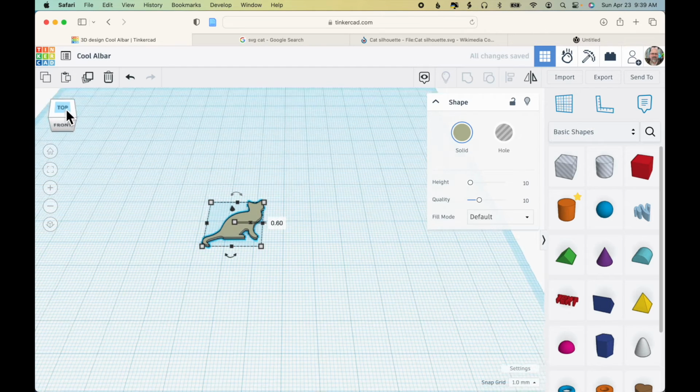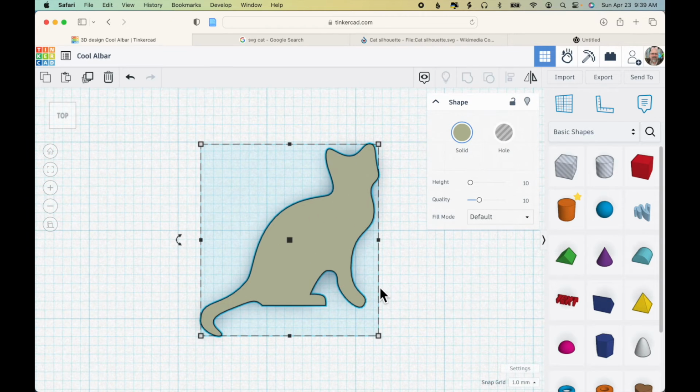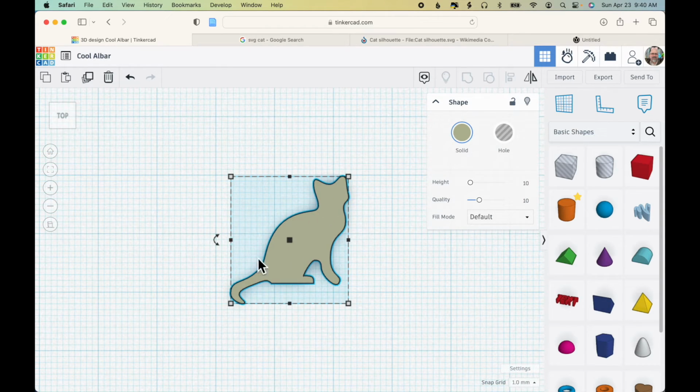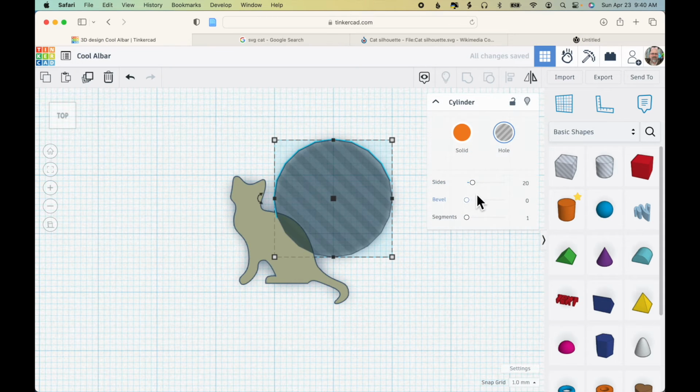Okay. I'll look at it from the top. Orthographic view, so I'm looking straight down. I'll tap the F key to zoom in, and that's fine, but for some reason I think I want to flip it so it looks like it's looking at the spine of the book when it's in place in the book. All right, let's see, I'd also like to maybe add some eyes there, some eye cutouts.